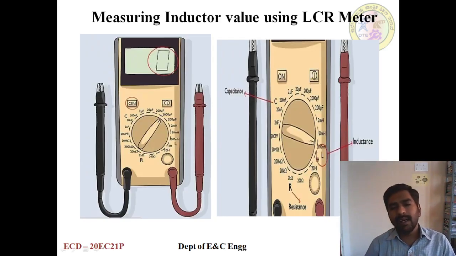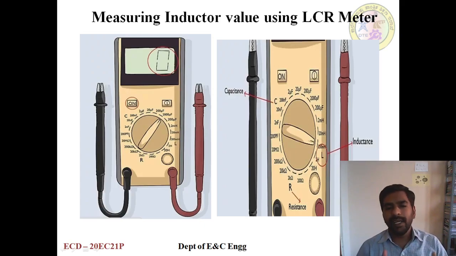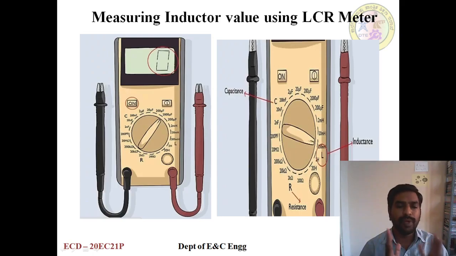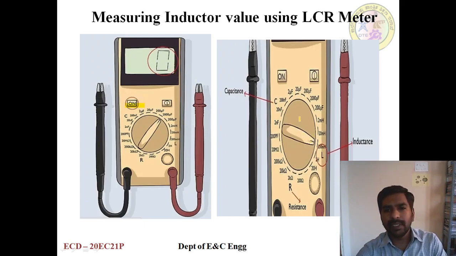And the second experiment is to measure the value of an inductor. How are we going to measure the value of an inductor? Take any inductor and take an LCR meter. You have to use the LCR meter. With the help of a multimeter we will not be able to measure the inductor value. You should be very careful. For an inductor you have to go with the LCR meter and switch it on. It should display 0, otherwise you have to reset it, and you need to set the LCR meter dial knob to the L section. The L indicates the inductor.